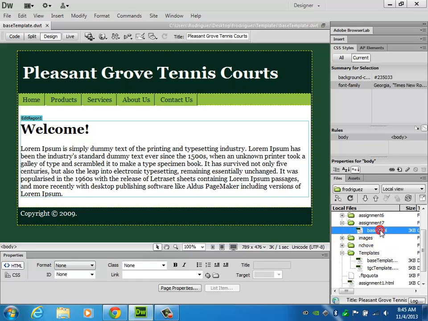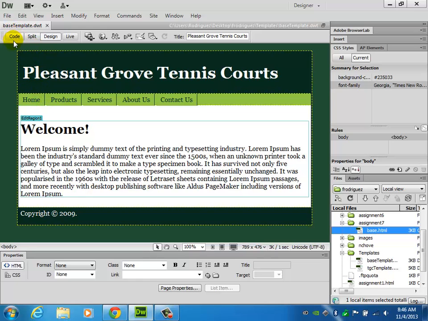So on Assignment 7, that base HTML, I'm going to keep it there just in case I need it for reference later. However, for the remainder of the exercise, base.html will probably not be used.